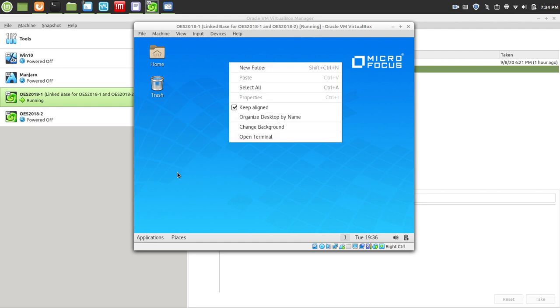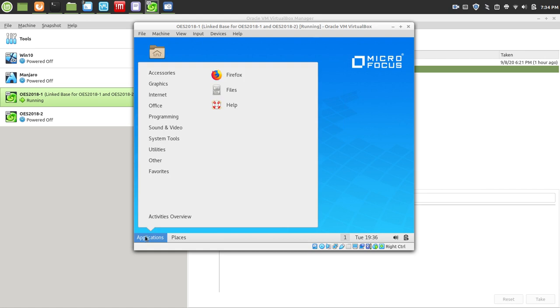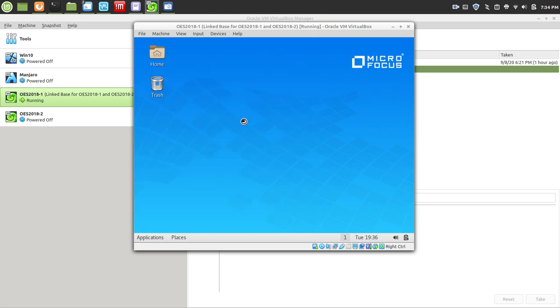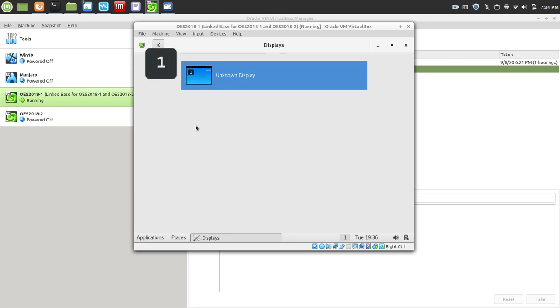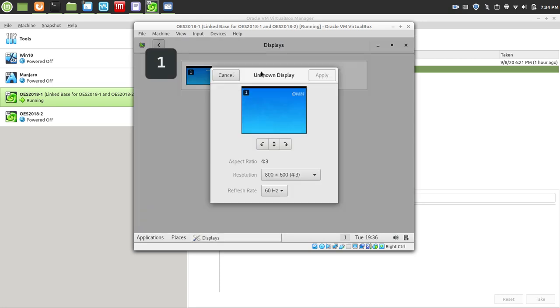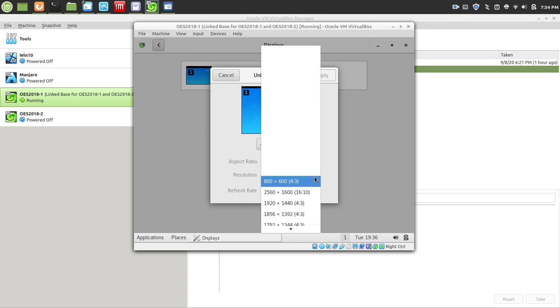So I will go to Applications, what we want is Display. There it is under Settings, Displays, click on the unknown display, pick a better resolution.